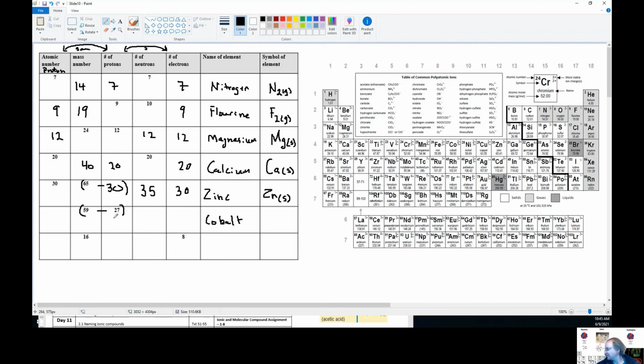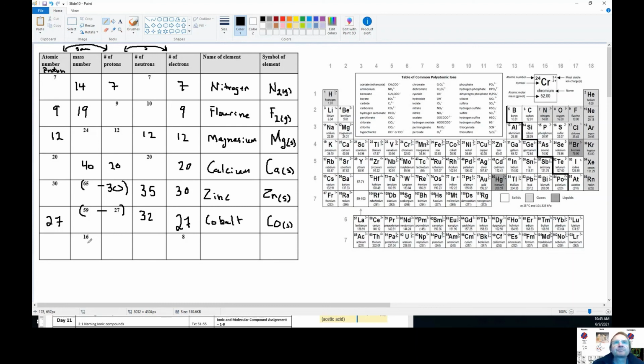Said we should have a calculator, so I'm going to definitely use a calculator for this here. Okay, turn it on. Clear, clear, clear. 59 subtract 27. 32. My number of protons, atomic number, 27 for cobalt. Yep, that's 27. And number of electrons, therefore 27, right? 27, yep, cobalt. How about we write the symbol for this, of course, with its state of matter. Co, it's a metal, solid, monatomic.